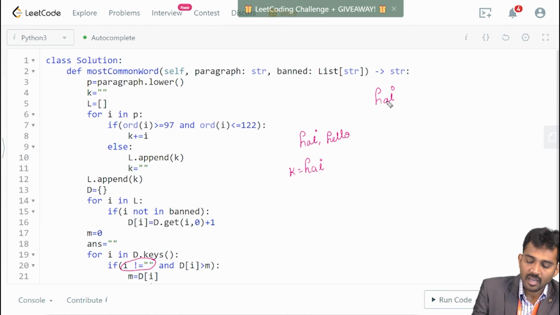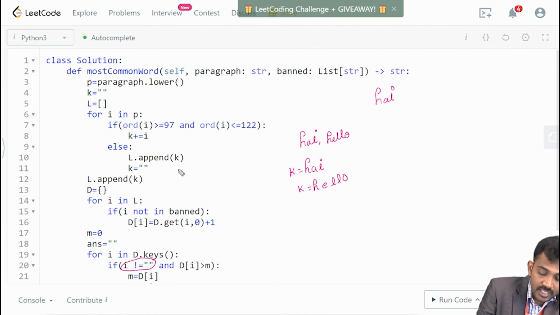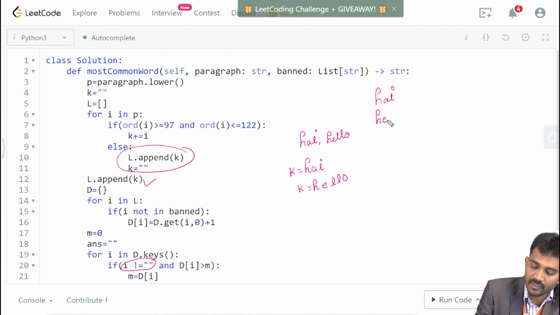And after that I'll get hello, right? This time, see, for k, h is added, then l, l, o, and that is the end of the string, right? It just comes out of the loop. After the loop it is not going to add it here. But you wrote the append of k, right? Then from here it adds that word. That is why I use this statement. Got it? That is the reason. If there is no end of the string, I didn't use any such concept here. I simply added here. This is the thing.